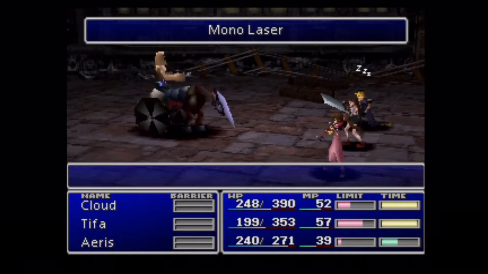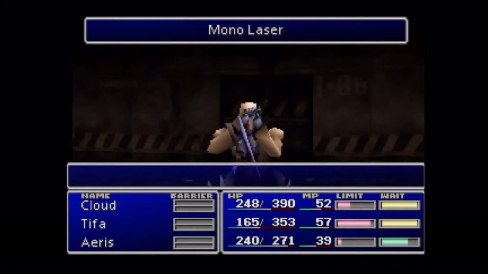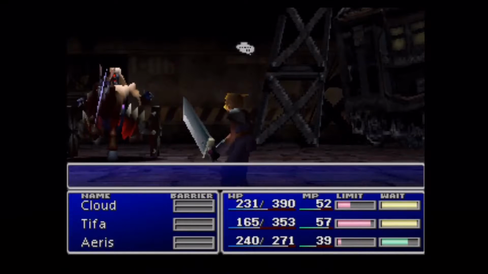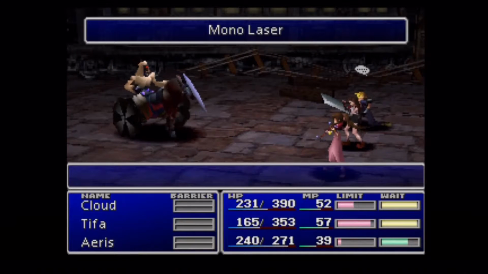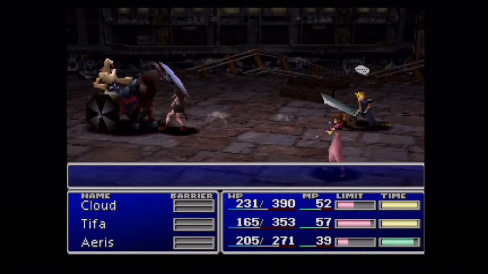The good thing about the Striking Staff is it actually has 4 slots for materia, and 2 of the 4 are connected. So again, really, really useful for her.